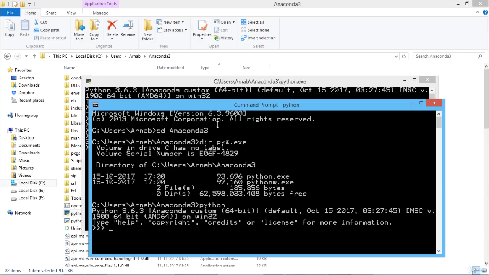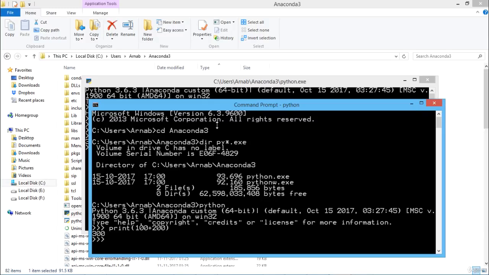Typing Python in the command line will invoke the interpreter in immediate mode, and you can directly type in Python expressions and press enter to get the required output. The Python prompt tells us that the interpreter is ready for our input. So let me type some code here. I'm typing print 100 plus 200. You can easily see it is calculating and giving me the outcome. So this is our immediate mode.